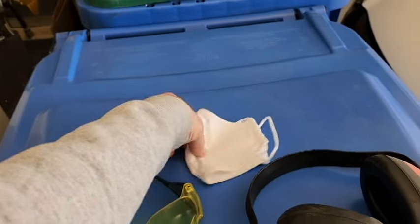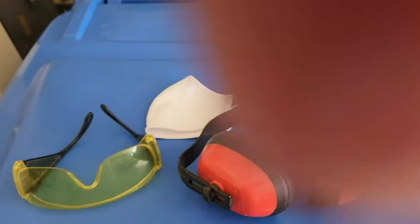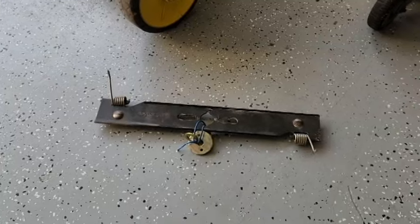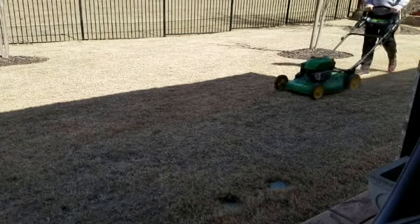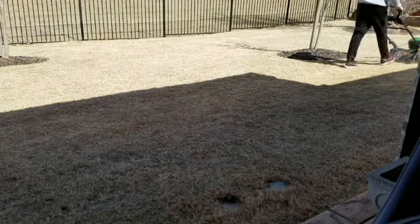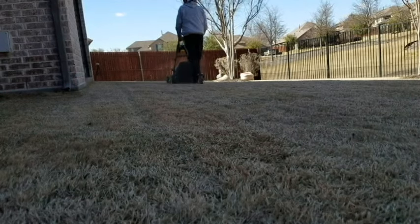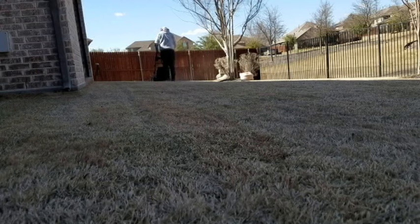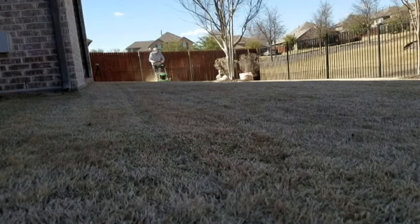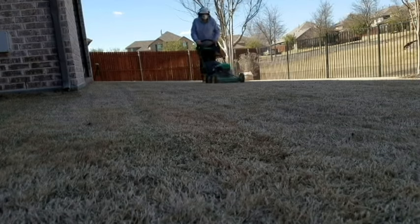In the past, if I didn't wear this protection, I'd be heavily congested and feel like I had a cold or the flu simply because of all the dust I had inhaled. For the past two seasons, prior to scalping my lawn, I replaced the mower blade with a dethatching blade to cut through the dormant matted-down Bermuda from the prior year. The dethatching blade loosened up the matted-down grass so that when I put the mower blade back on, I was able to adjust the mower deck to its lowest setting and bag the dormant grass without the mower bogging down. The lowest setting on my rotary mower cuts the grass at one inch. After scalping with the rotary mower, I used my power reel mower to cut the grass down to about three-eighths of an inch.